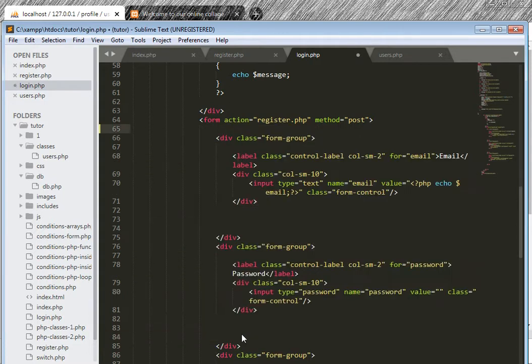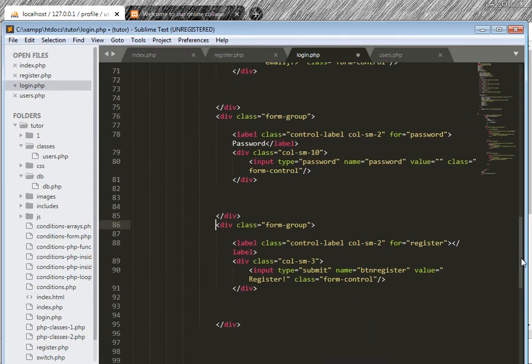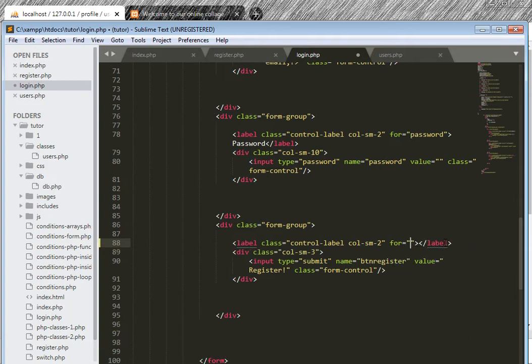I should delete it. Email and password are there, and the button should be there. Register becomes login here, and this is the button login. BTN means button.